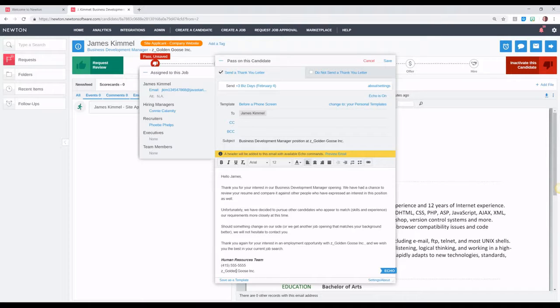And the default setting for this is that it will be sent from your corporate HR email address and signature that's set up in the company account. But if you wanted to make it more personal, you certainly could. You can click over here where it says change to your personal templates, and that will adjust the language accordingly and then send it from your email address and signature and your user account. So this should pretty much be queued up and ready to go for you, and you can just click save.